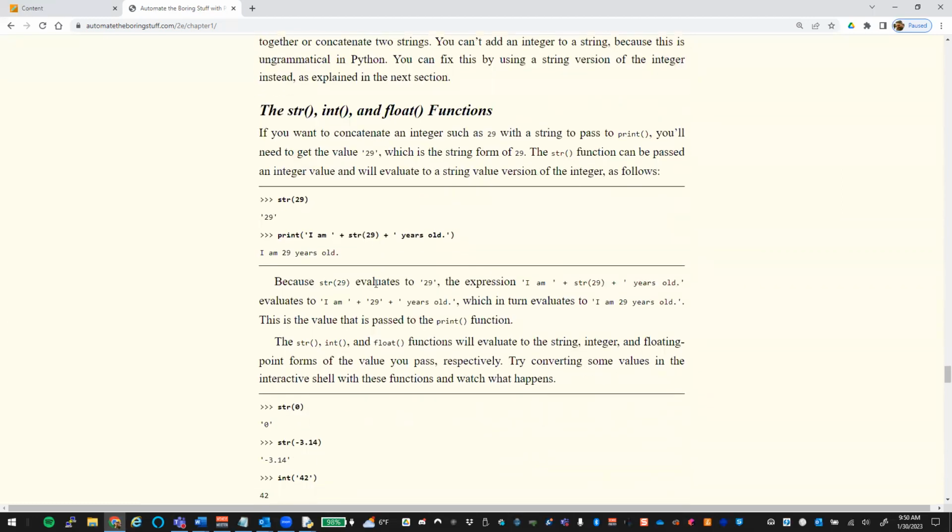Right. You also learned the 3 functions of string, integer, and float. This allows you to convert things back and forth. Can I convert strings into integers? Is it possible to convert strings into integers? Yes, it's possible. Under which condition?